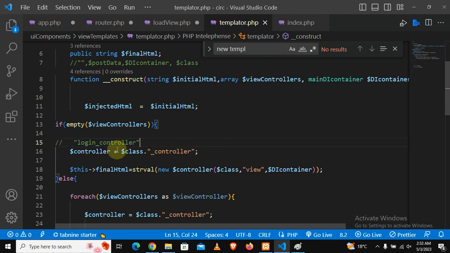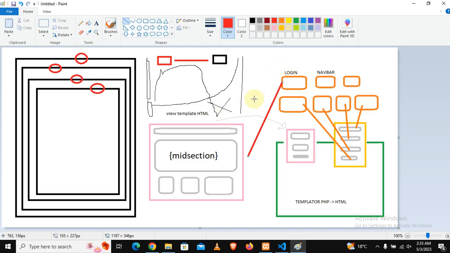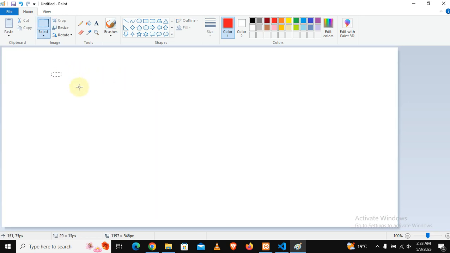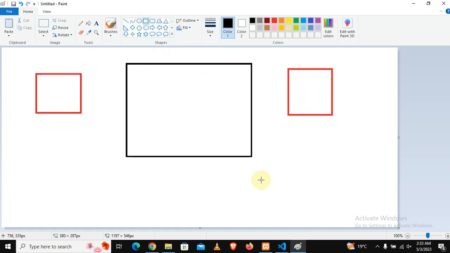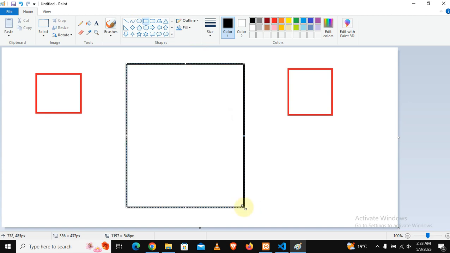Now here we are creating this login controller because we know that in our class variable that is here we've got login. Then this login controller, why now are we getting into controllers? Remember, in the MVC pattern, I can highlight everything and delete it. In the MVC pattern, we've got the models, we've got the view, and we've got the controller. Remember, the MVC doesn't dictate how to use it, it's just there to help you as a pattern.